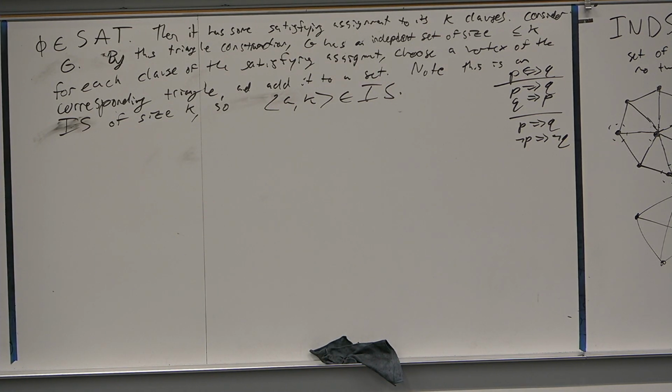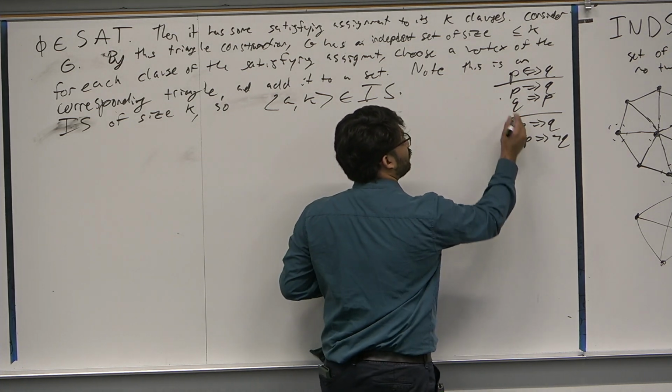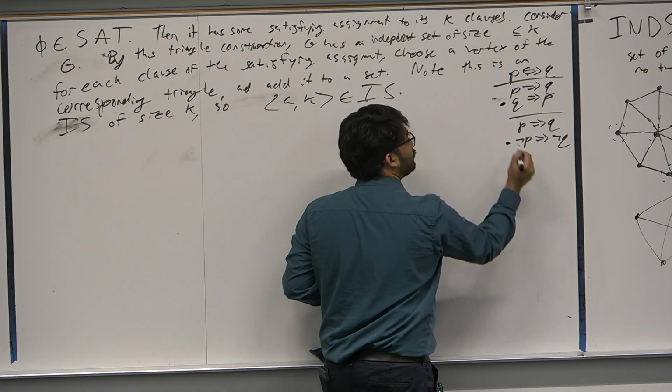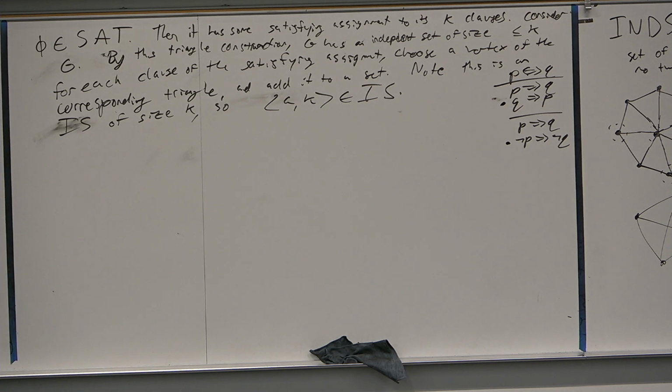So we always need to do P implies Q: phi is in SAT, so (G, K) is an independent set. Now which one would we rather prove? Q implies P or not P implies not Q? What do we think ought to be easier? Probably not P implies not Q, so we don't have to make another reduction. Both are equivalent, right? In fact, this is the contraposition of that one. But in terms of efficiency and elegance in the proof, which one ought to be better?